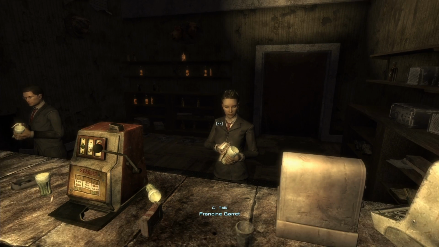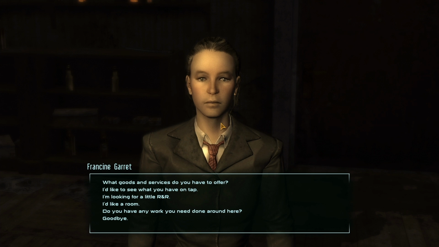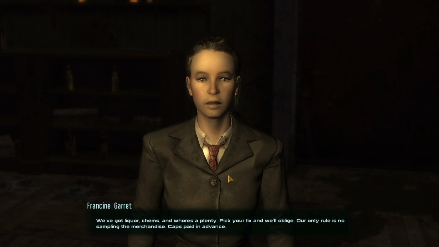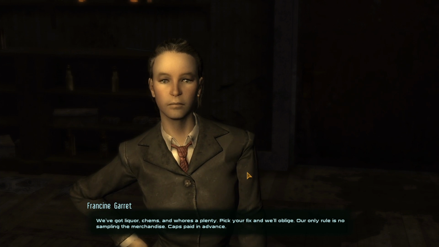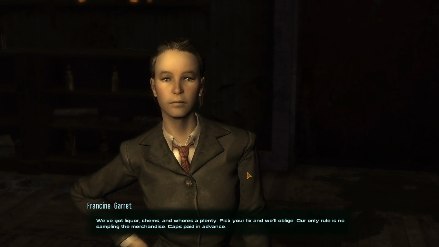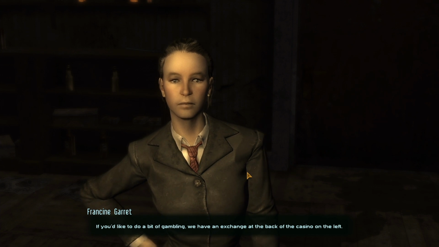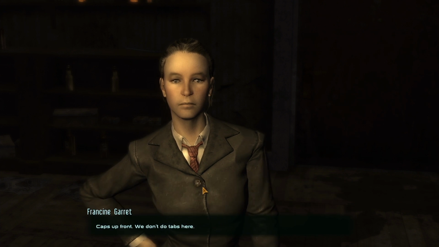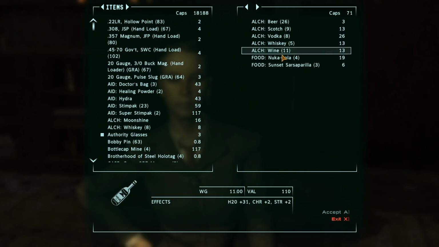Hello. Oh. Francine Garrett. Welcome to the Atomic Wrangler. What can I get you? What goods and services do you have to offer? We've got liquor, chems, and whores aplenty. Pick your fix, and we'll oblige. Our only rule is no sampling the merchandise. Caps paid in advance. If you'd like to do a bit of gambling, we have an exchange at the back of the casino on the left. No, thank you. I'd like to see what you have on tap. Go on, then, out of curiosity. Up front. We don't do tabs here. Yes, we've established that. You have whiskey.